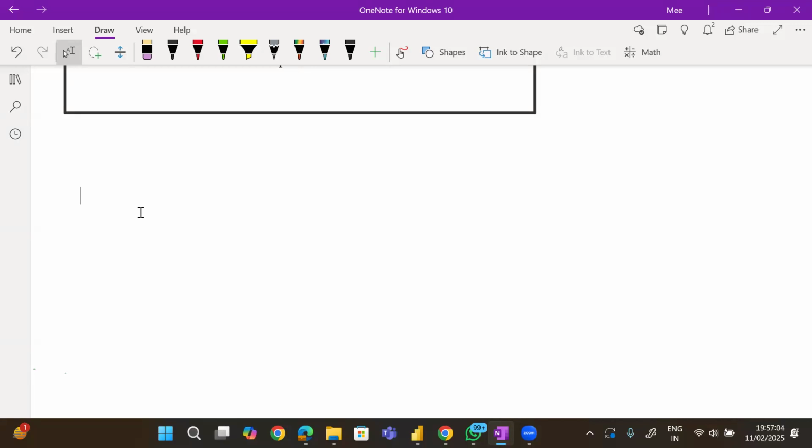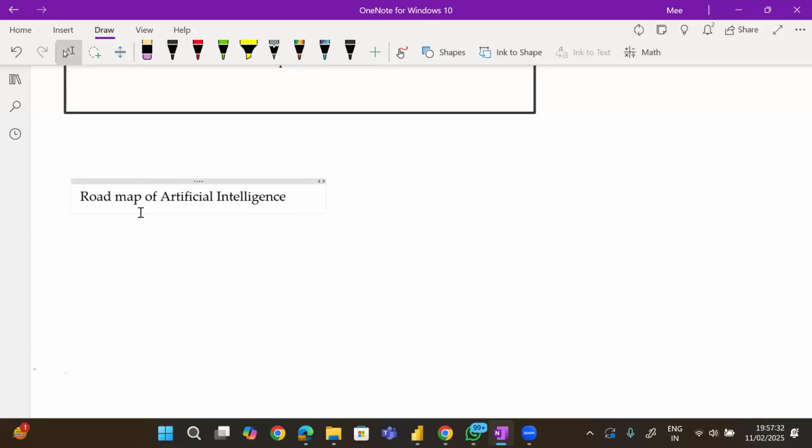Now, first we will start with Python. This process we are doing is called a roadmap of your complete artificial intelligence. First, we are going to complete the roadmap of artificial intelligence.